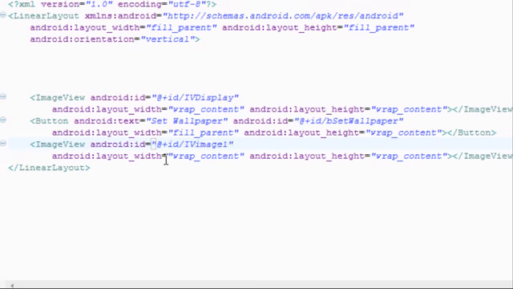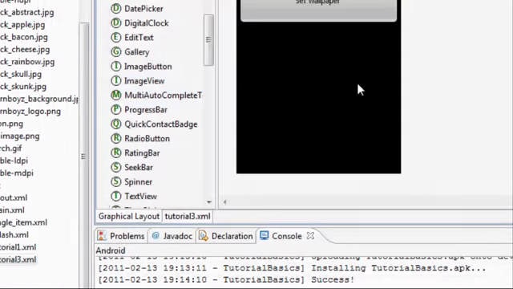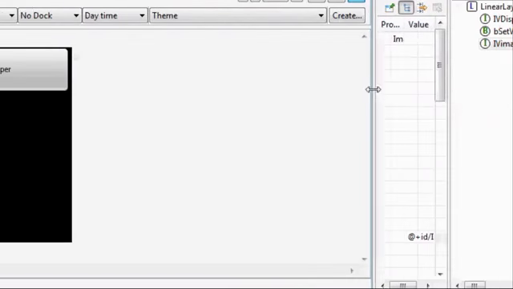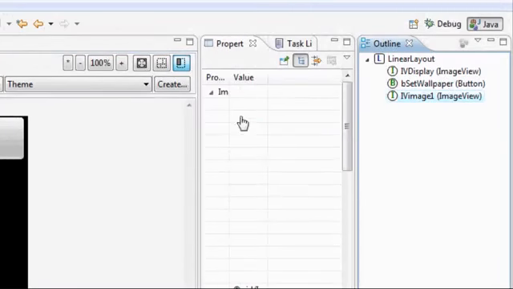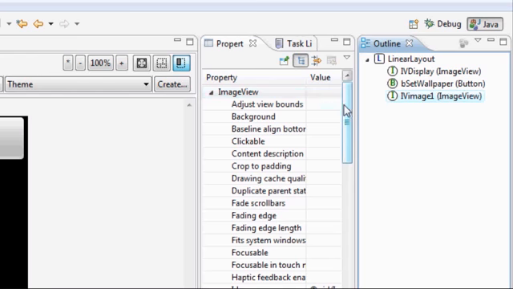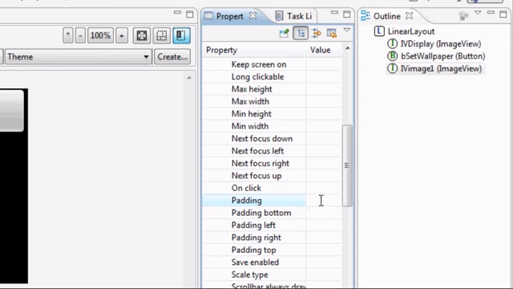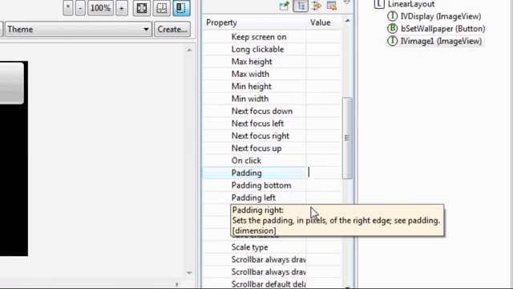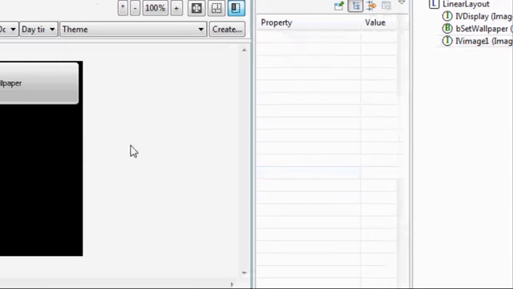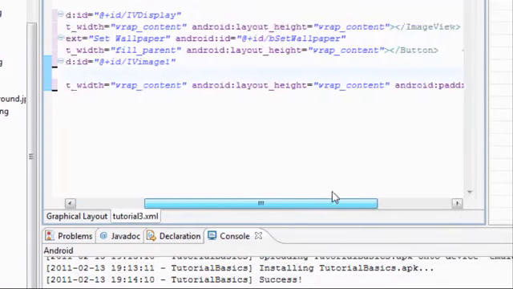Also, because if you saw my images, they were put together, we're just going to add some padding to this real quick. Sorry, I told you we were doing XML, but I'm going to click on the second image and go to padding. This will just give us a little space, so let's go 15 dp. That sounds pretty good. Now we're going to go back into the XML.